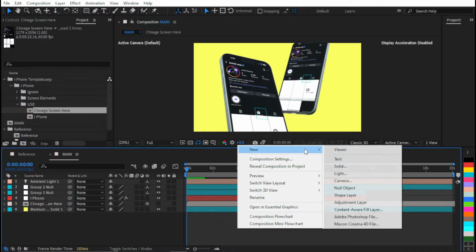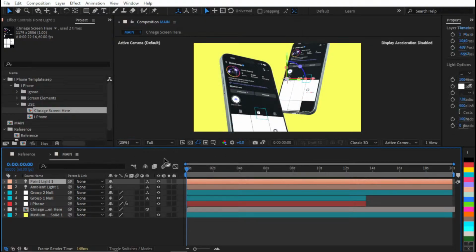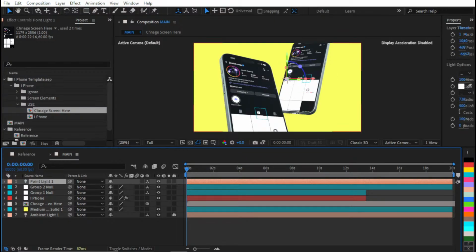so right click, new, light, and we're gonna add point light. These are the settings. Cast shadows off and hit OK. Let's move this ambient light below every layer and lock it. This is a point light. Let's switch to two views.